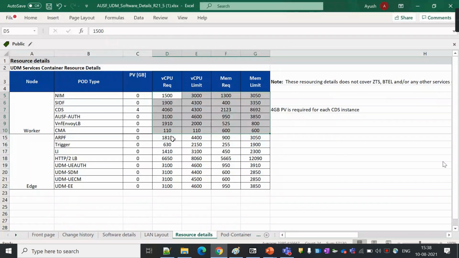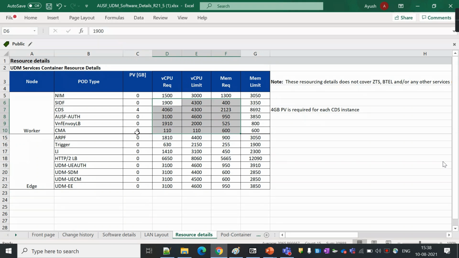Basically, the minimum number of pods we can refer from the document, and if certain scalability is defined by the region team, for example, if the minimum number of pods to assign is 2 and the circle has defined 3 or 4, they do some calculation with respect to the CPU or memory usage needed for a certain amount of subscribers, like 50K or 60K subscribers they are going to plan.